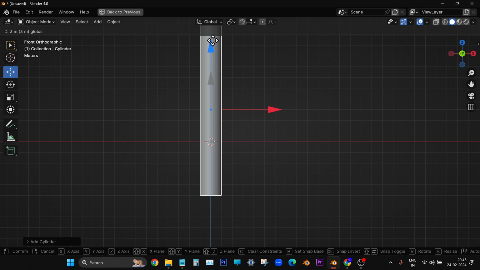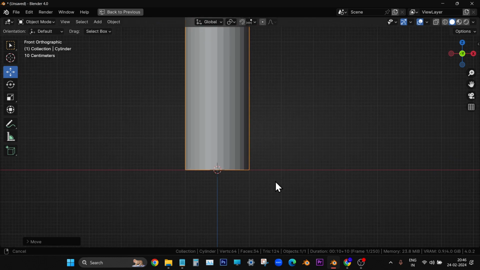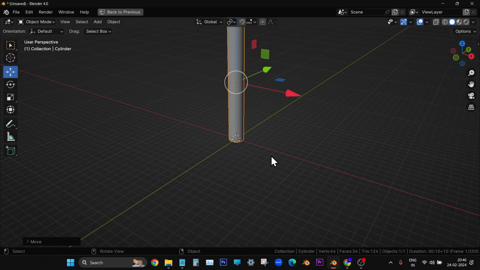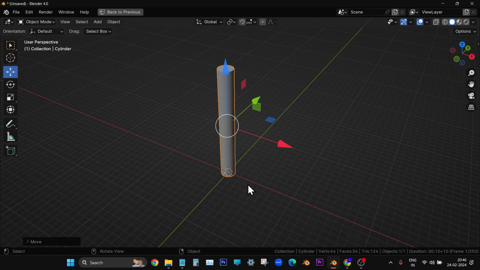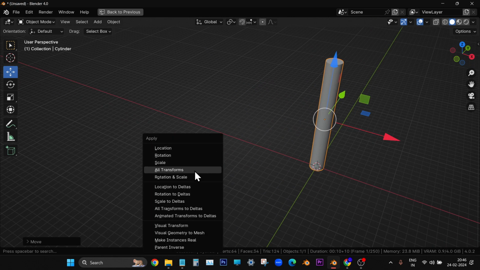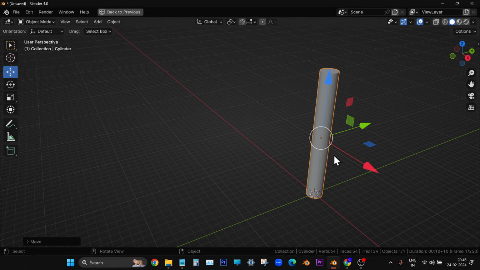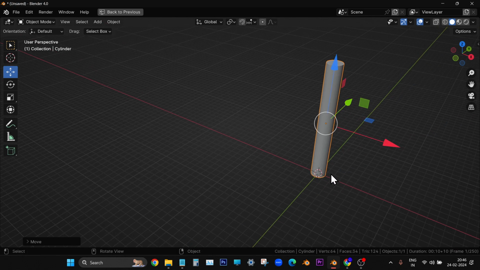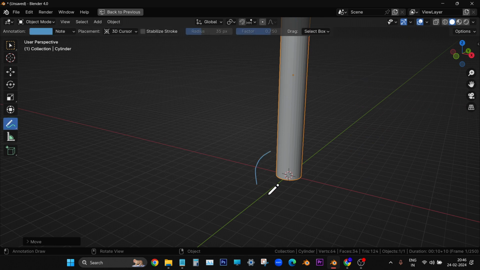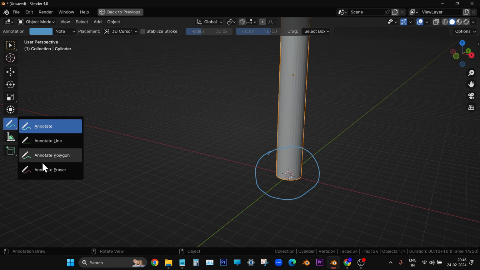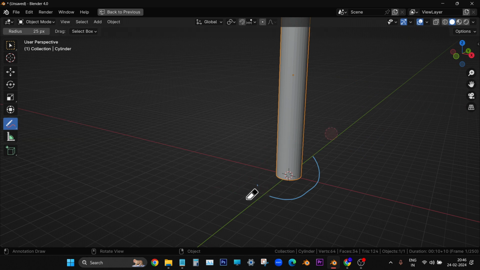I will press Control on the keyboard and then move it upwards and keep it on the x-axis line. That is the floor. See, it is standing on the floor, right? Now, once I do this, I have to apply Control A on transforms to bring the pivot, this XYZ handle, back to the world origin. This place is called world origin. So bring the pivot back to the world origin.